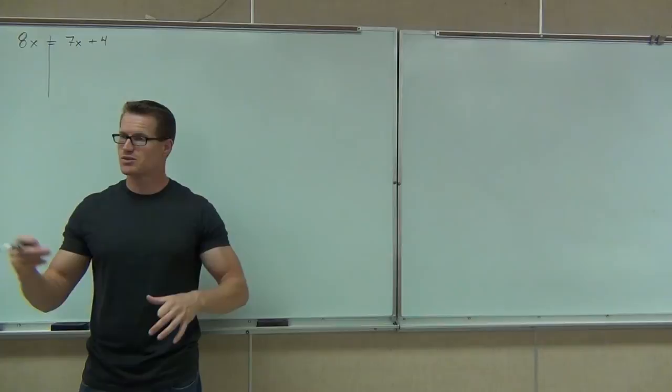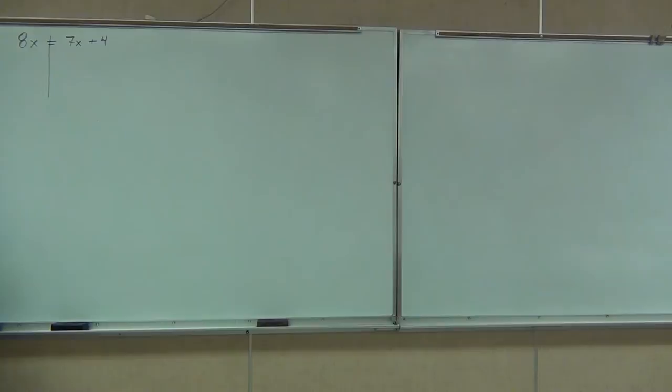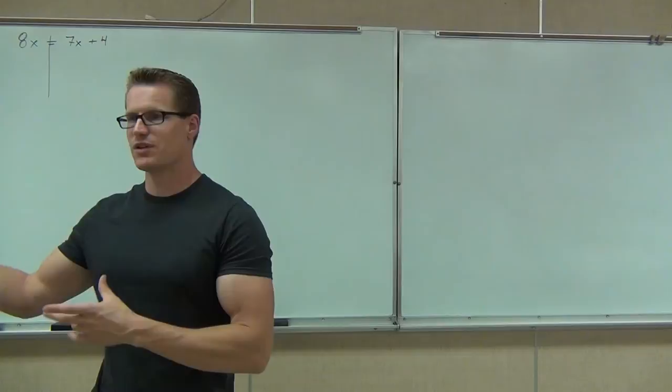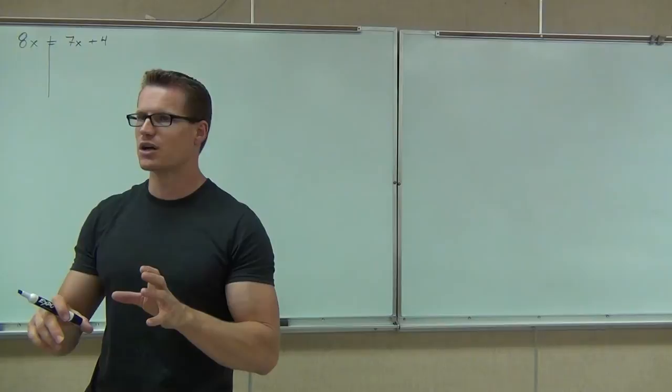So when we look at this, what is the smaller of the two variables that you can see? 7x. Let's subtract that from both sides. The way we're going to get rid of the smaller variable is either by addition, if it's a minus, or subtraction if it's positive like it is in this case. That's the only way you can move the smaller variables, by addition or subtraction. Nod your head if you're with me on that. So here we go. Okay, smaller one is 7x. Let's go ahead and subtract it over here.